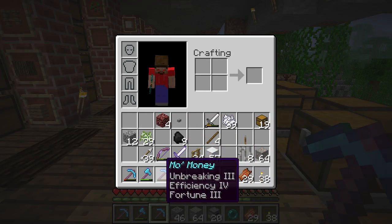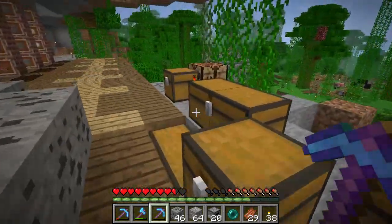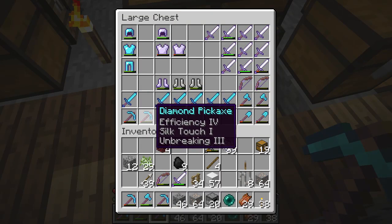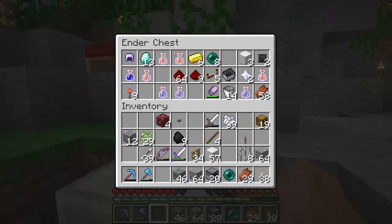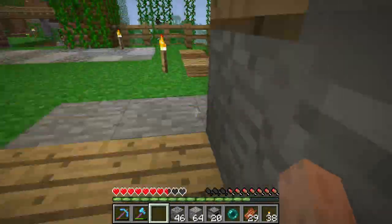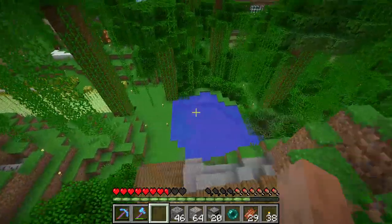Oh man, this is almost out. That's not good. That's not good. I thought I had another one. I'll check. Nope, not there. Oop, ow. Let's go to the tree farm. Boing!